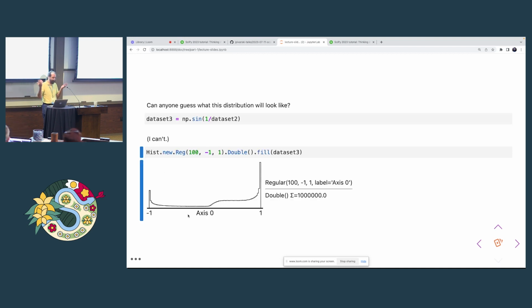And that's what it turns out to look like. It goes from -1 to 1 because of the sine function, but then it has this accumulation at the endpoints, and the positives are more heavily weighted than the negatives, for lots of complicated reasons that, if you were doing some statistical analysis, are the important thing. And having the computer immediately show you, step by step through a formula, what the distribution looks like as you walk through each operation in a formula.